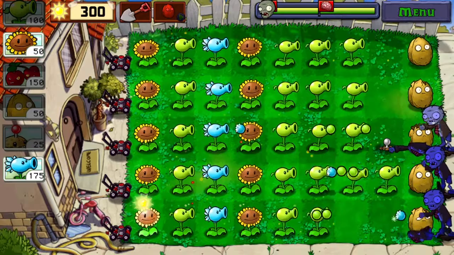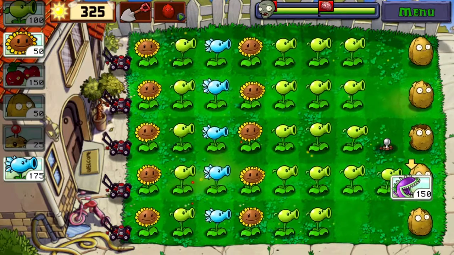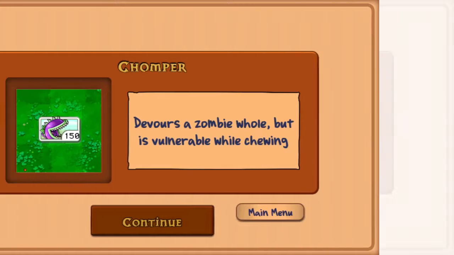Place it down. The zombies are dying so quickly. Oh my god, it was so easy. Well, okay, we got the chomper. One of my favourite plants in Plants vs. Zombies. Especially Battle for Neighbourville. It was poggers. Okay, so we got the chomper.